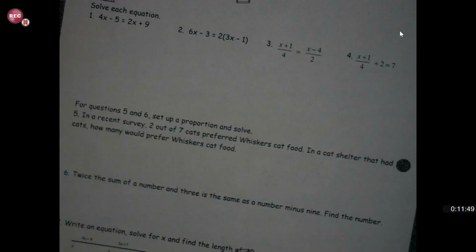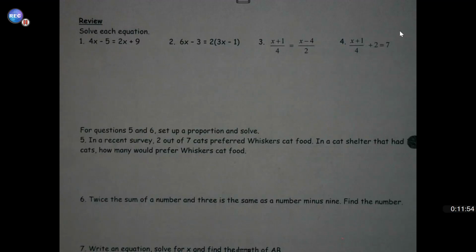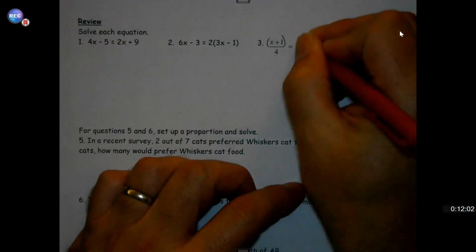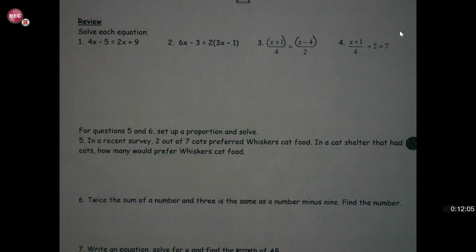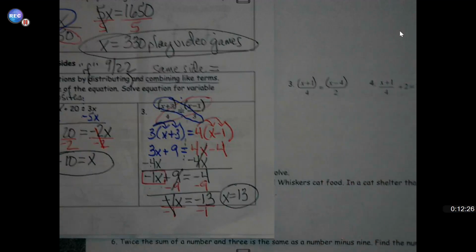Now, however, just one thing out of my way here. When you get to the back, you're like, oh, Hardy, again, what's up with the review? It's called I'm slowly getting you ready for the next quiz. So we've got different things back here. We've got the parentheses and things like that. But here again is why we do the notes. It's not just for Hardy to take up your time. So like if you're looking on here, and let's say you got to, I don't know, number 3, and you're like, I don't remember how to do this. Very front page of your notes, you've got something that looks exactly the same to work with.